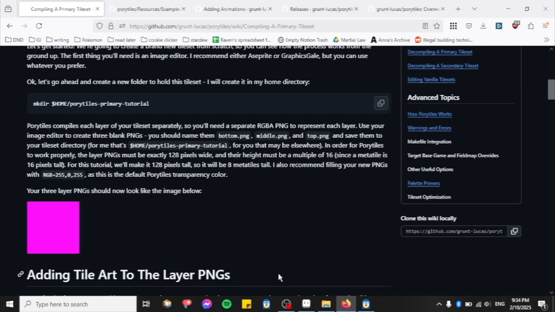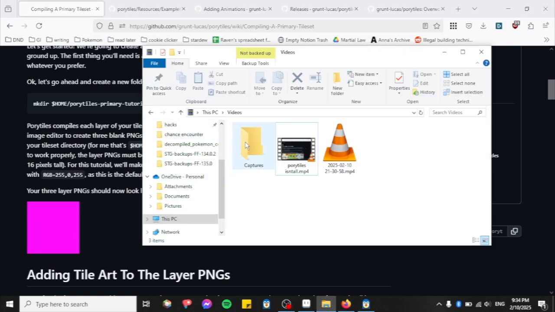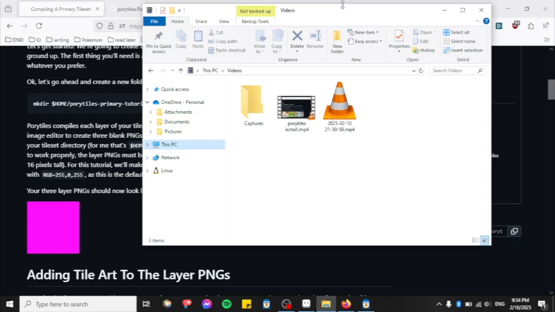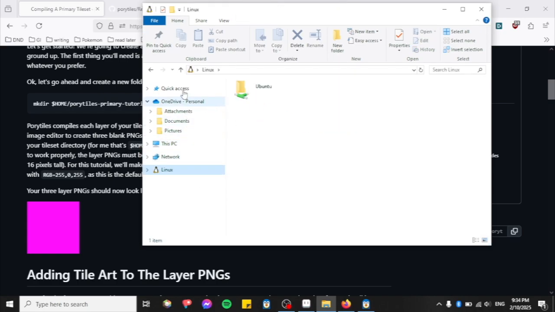Now, if you don't know how to open the Linux drive here, you can open it from your Windows Explorer.